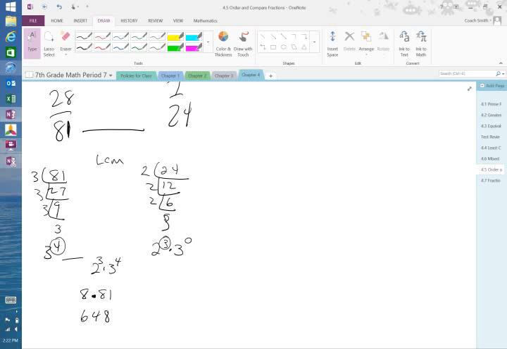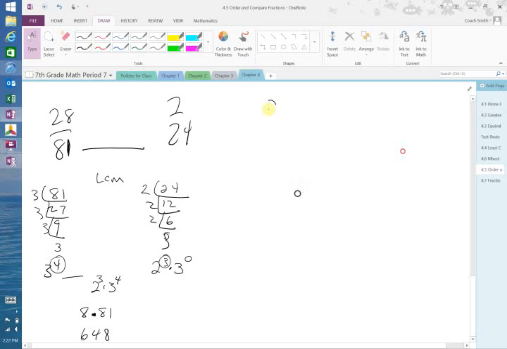We do it like we did the LCM for 3 days last week. I just found the LCM of 81 and 24. Now, to redo these fractions, we have 28 over 81 times something, and it's going to equal 648 on the bottom. Well, here I know I multiplied it by 8 because it's right there. So 8 times 8 is 64, write the 4, carry my 6. 8 times 2 is 16 plus 6 is 22. So 224.